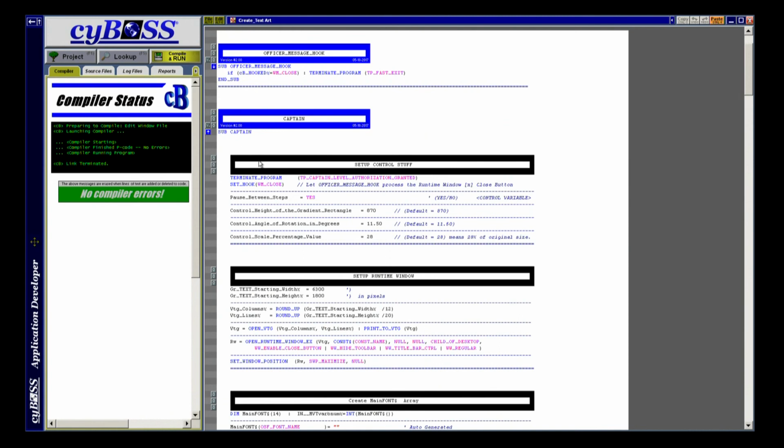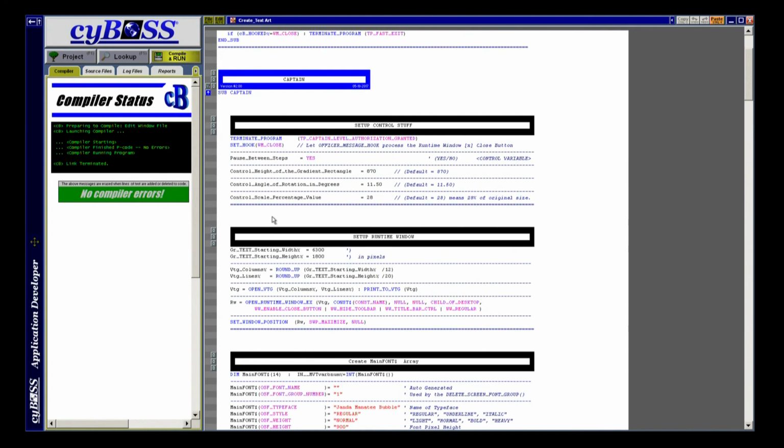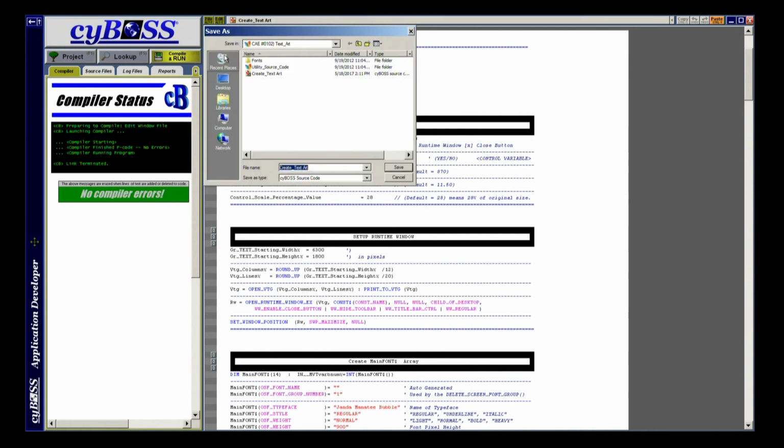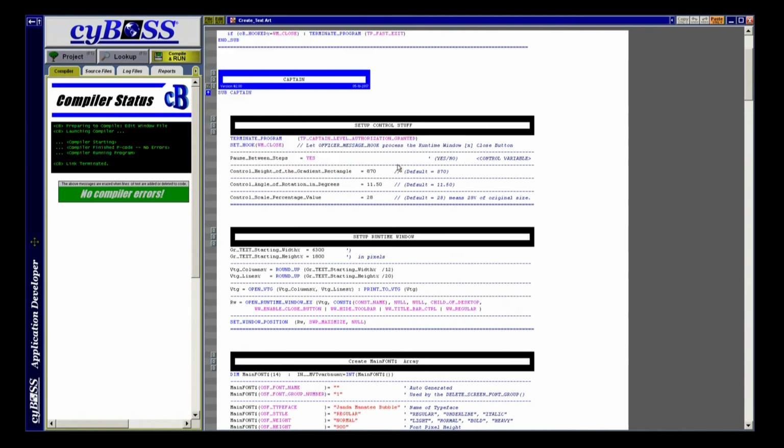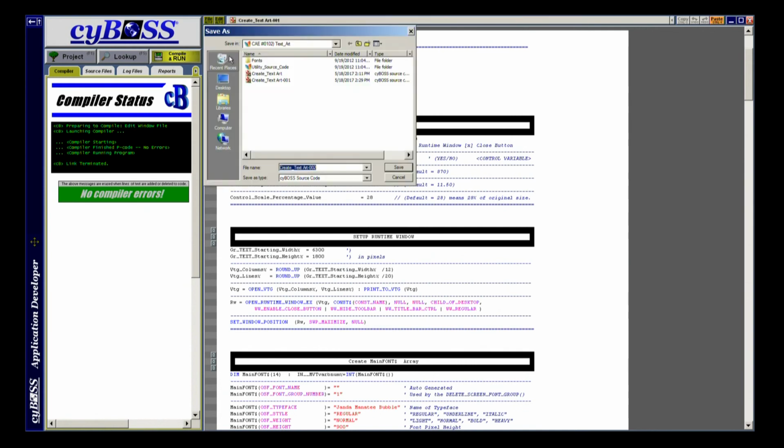Okay, so let's move down to your captain. So here I've got some setup control stuff. If you want to take the program and play around in it, this is the best place to do that. What I'm going to do is show you something else while I'm here. I'm going to put -001. Now, if I hit save as, if the name ends in dash and 3 numeric digits, it will automatically increment the digit, and then you hit save.